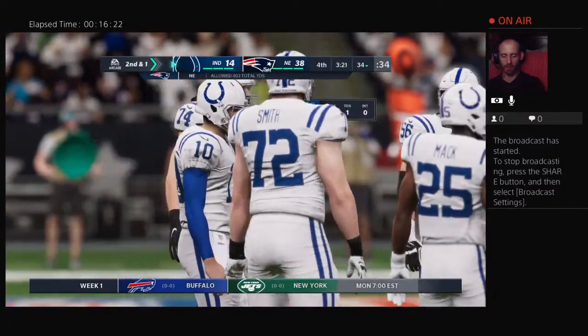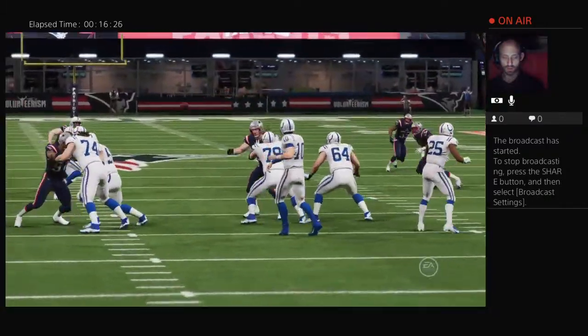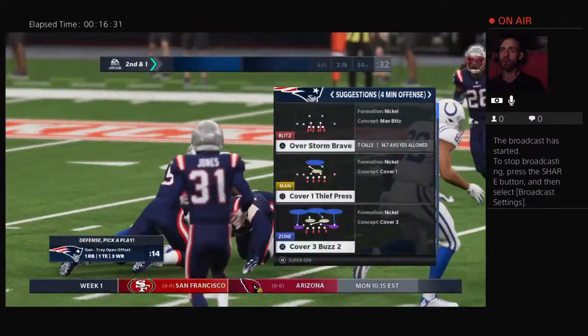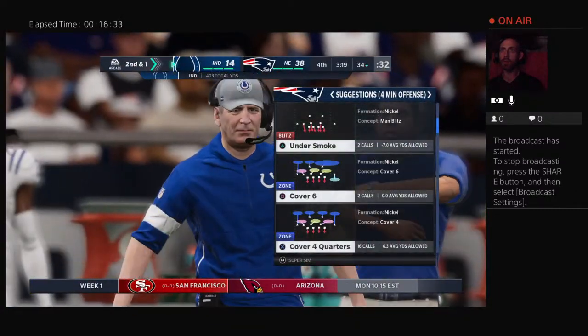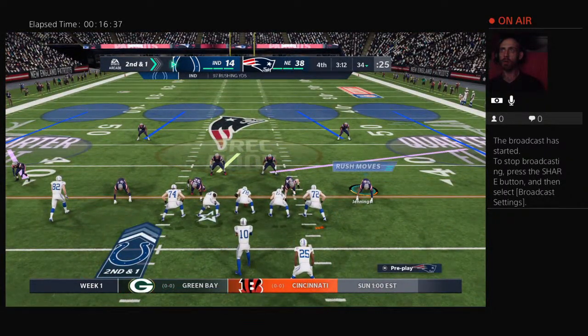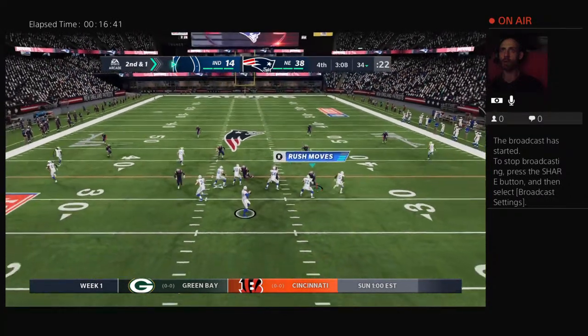Give him 9 there on the first down completion. Brings up a decent start to the drive, but let's face it, they need a lot of things to go right in a short amount of time, down 3 scores. Yeah, they're going to run their 2-minute offense here in this game, but this is for future games. Can they get better and be ready for the next time, hopefully with a chance to win? Maybe a good spot to take a shot. Here's 2nd and a yard from the 34.